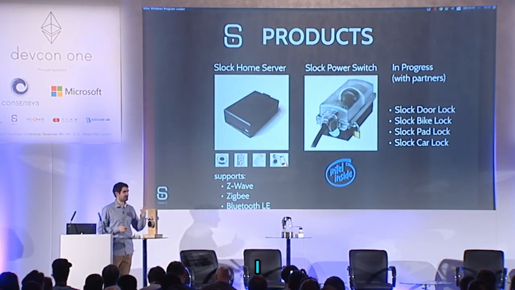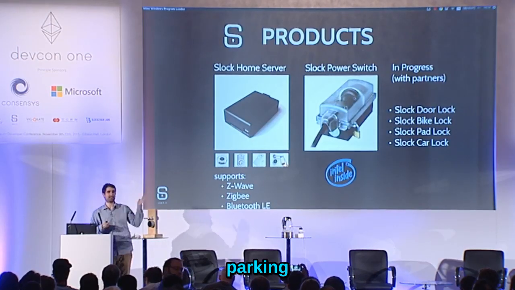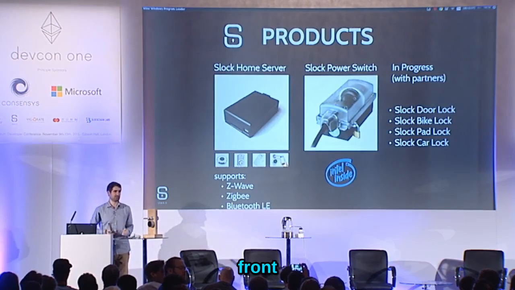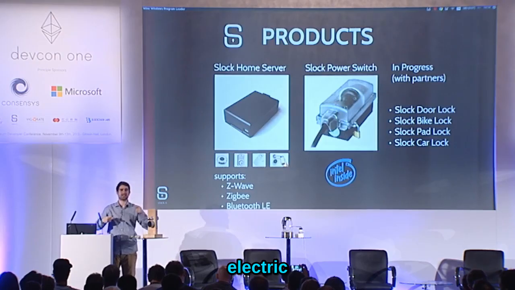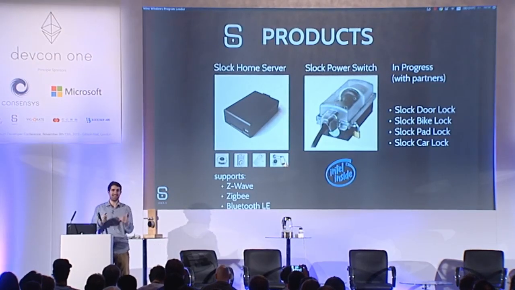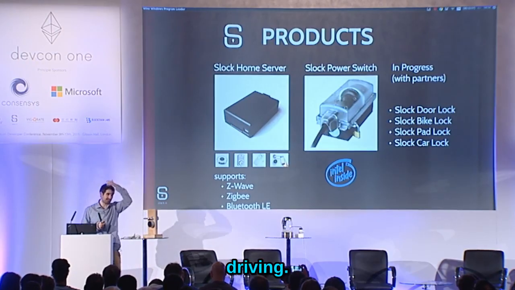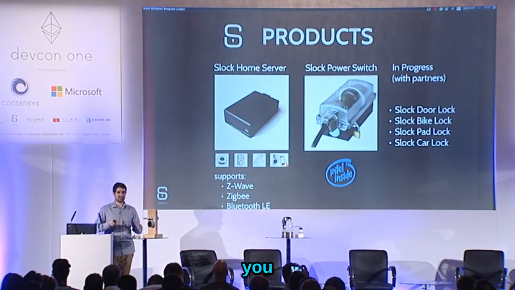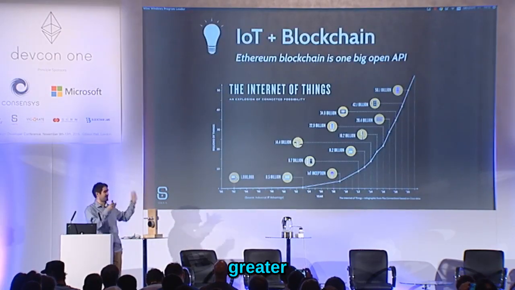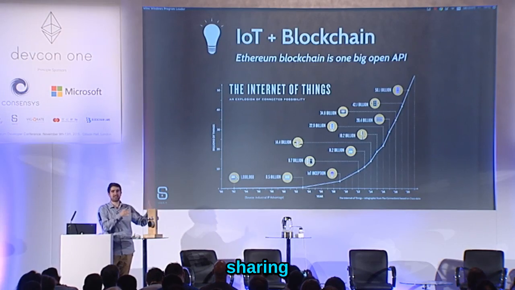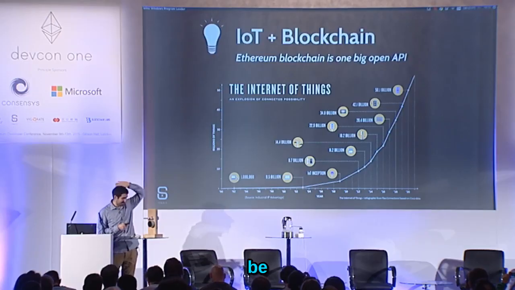And every time I talked about this to someone, they came up with different use cases, like having a parking slot, for example. Rent out your parking slot in front of your door. Other use cases: use your power outlet to charge cars, so electric cars can park in front of your home, and they pay you for getting some energy off your house before they go along driving. So there are a lot of things you could do with this technology. Our vision, of course, is far greater than just the sharing economy. That's where we want to start. But the Internet of Things is going to be a big thing.